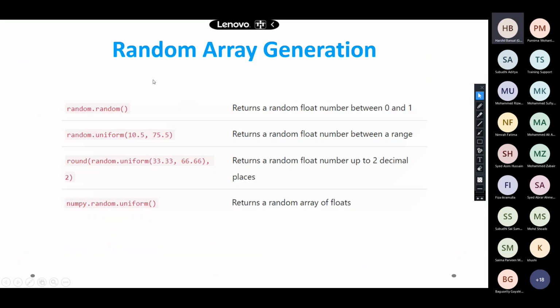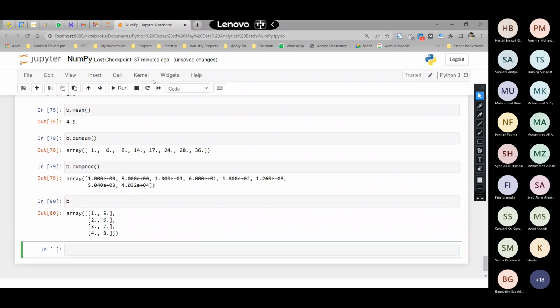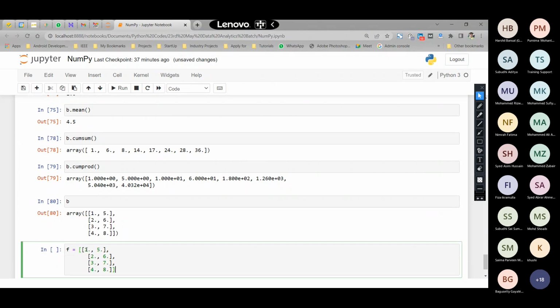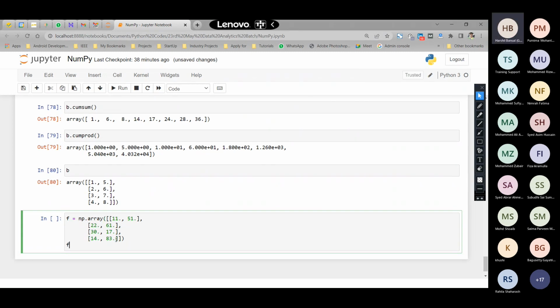Now class, next, let's say we have 2 arrays with us. Let's say the B array is there. Let me create one more array now, this is your F array.